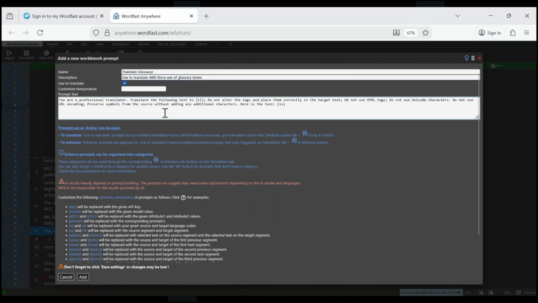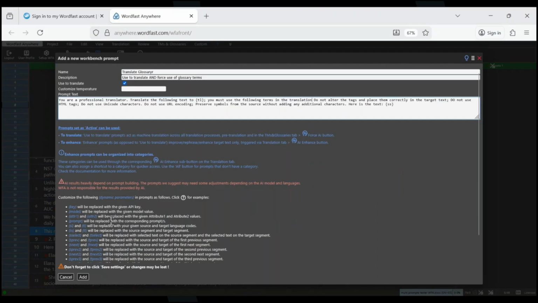Okay, all good. And now in here, translate the following text to target language. Okay, so that's good. But I'm going to tell it, you must use the following terms in the translation.